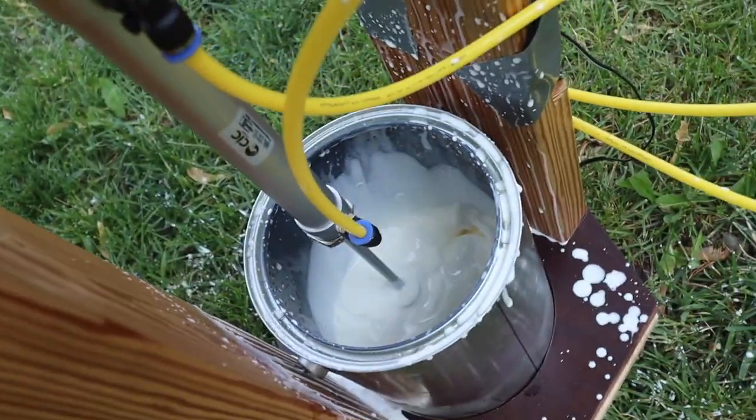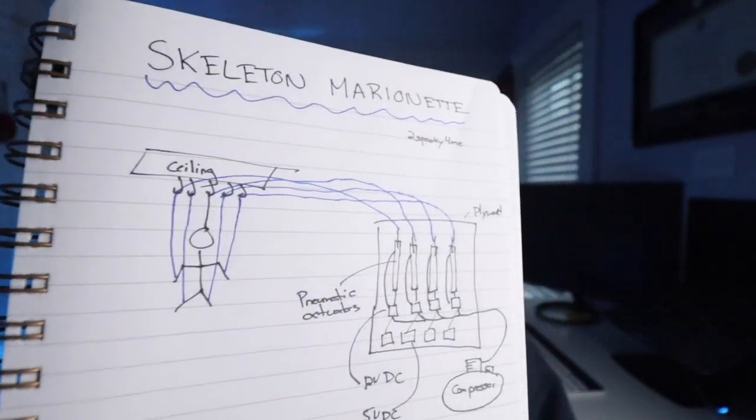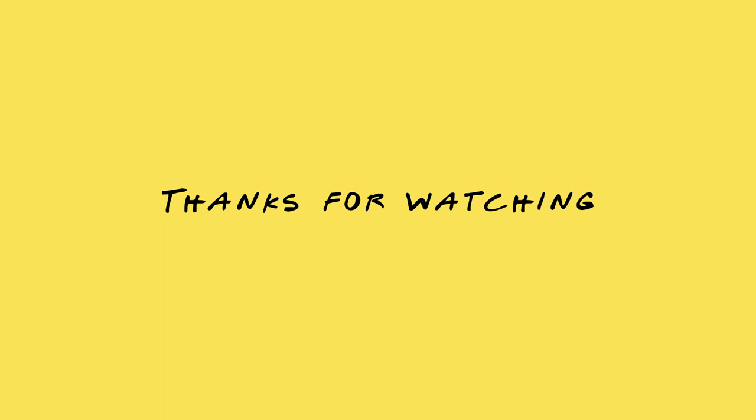I'm sitting here trying to explain this project like it's a completely normal thing, and it's not, and I'm well aware of that. So yeah, that's the story of how I made butter. If you're wondering what I'm gonna connect to the internet next, you're in luck. I have a life-size skeleton that I'm gonna be hooking up so you can control it like a marionette. This is so ridiculous.